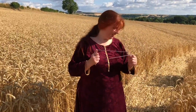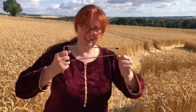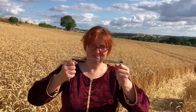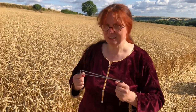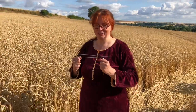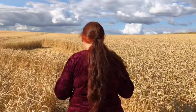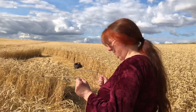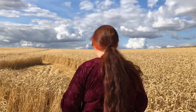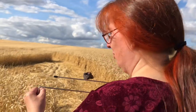I seem to be getting this wherever there's any kind of pathway — the rods are not crossing, they're sort of turning horizontally to one another. Don't go back any further, you're going to come a cropper. Look up behind you. Okay, so nothing here. They're doing that again when we cross a path.